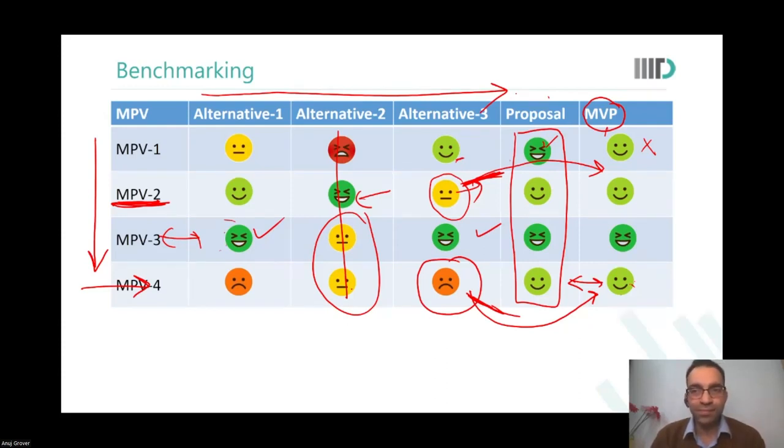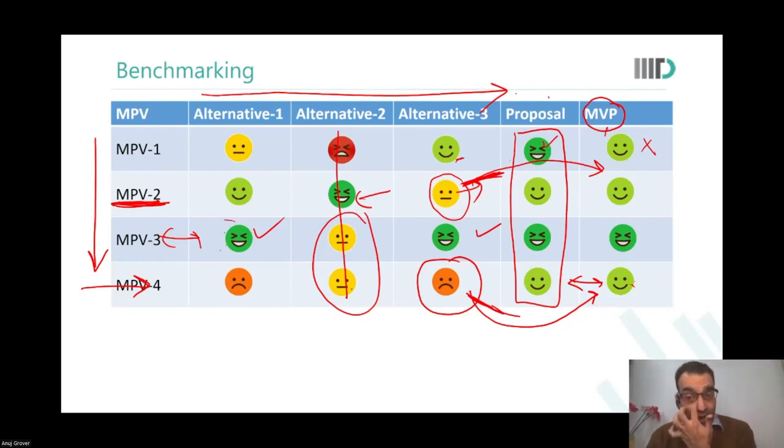I also have a question. Since we have not yet gone into the solutions phase, can we just think of alternatives? I mean, without the proposal column, we can try to identify all the MVPs and benchmark. What we are saying, Amit, over here is, as I just said, there are 2 MVPs and 2 alternatives, and alternative 1 is good in MVP1 and alternative 2 is good in MVP2. So can I have a proposal which says I would be good in both of them?